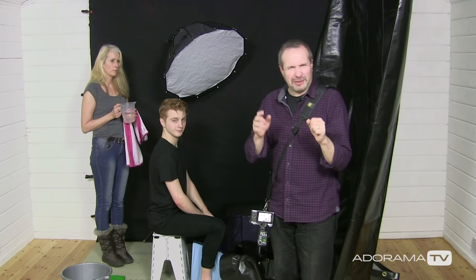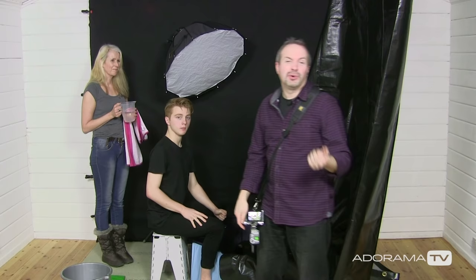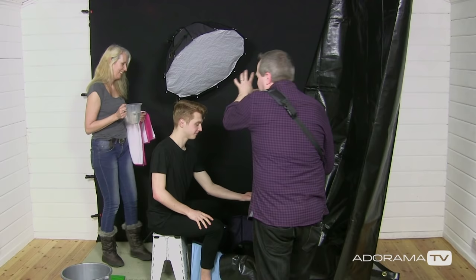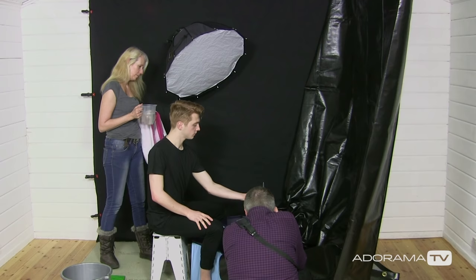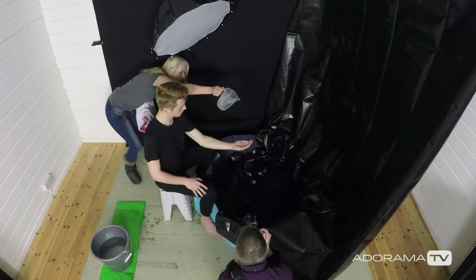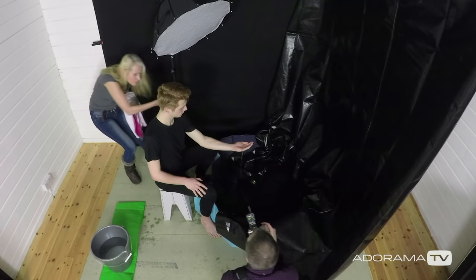We're going to have a couple of different ways of getting water onto Sam, but the first one is nice and simple and hopefully not too wet. We'll start with the technique and make sure it works before we really drench Sam. I'm just going to start by pouring water into his hand — and I've got another Sam to help me as well. Sam's going to pour the water, and Sam's going to have water poured into his hand. I've already metered this out and taken a test shot — okay, I'm happy with that. Right Sam, pour some water in your own time — lovely.